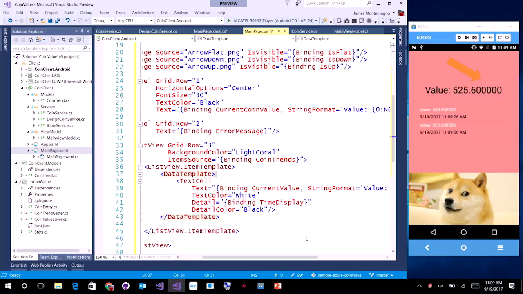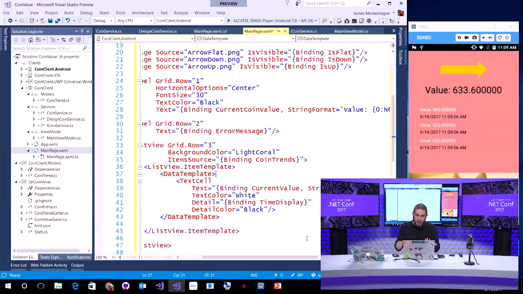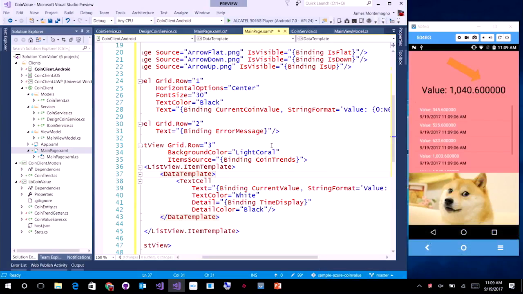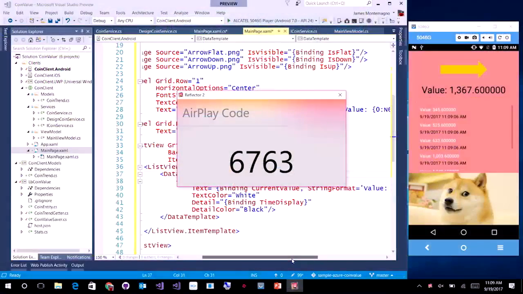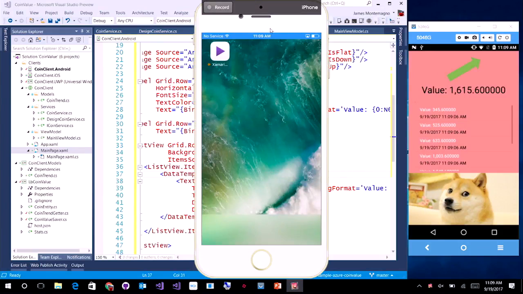Now I've been running it against the sample service, and I could now do a full compilation, I could do anything, but I could also maybe see what this looks like on iOS, for instance. So let's actually take my iOS device that I have sitting over here. There we go. And I'm going to go ahead and pair this with Reflector 7663. There we go. All right. Now my iPhone is here.